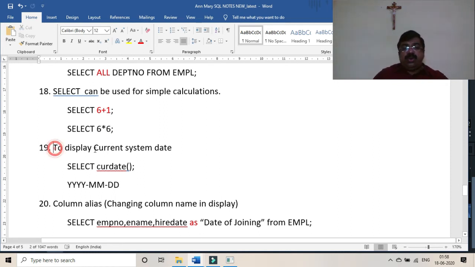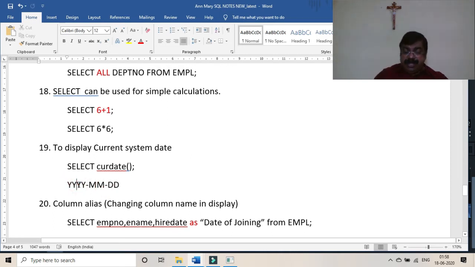Now to display the current system date, the system's current date has to be displayed from the server. So select the current date function. If you give this, from the system it will take out the date of that particular day in YYYY format, that is century format, then the month, then the date.